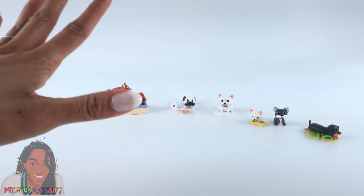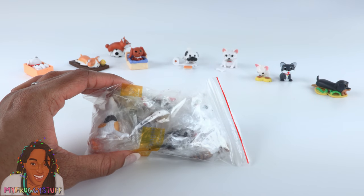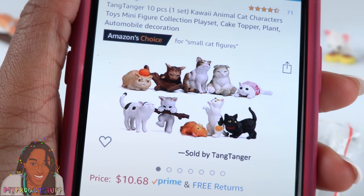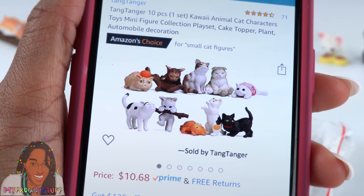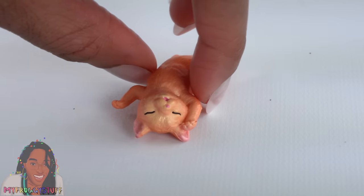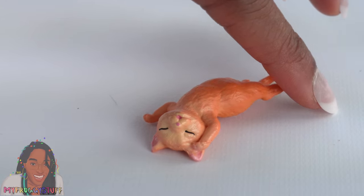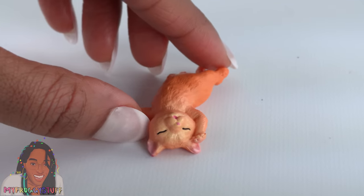This company also makes cats. So I bought a bag of those as well. On Amazon, they are listed as Tang Tanger 10-piece, one-set, kawaii animal cat characters with a price of $10.68. Wow, so this time we get 10. Ooh, I kind of like the look of the cats better. They have a little bit more of a realistic look, but it's still very cute.